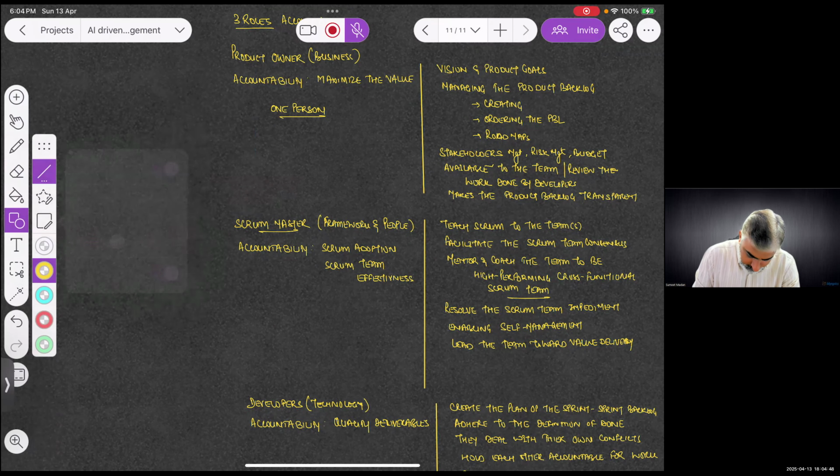As they're a team, there's a guideline that Scrum team size is 10 or fewer. Again, it's a guideline. It's not a rule.